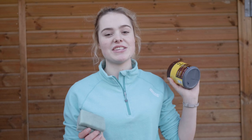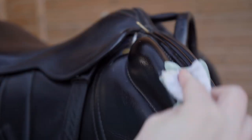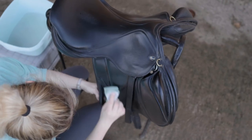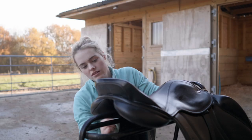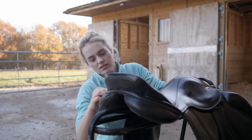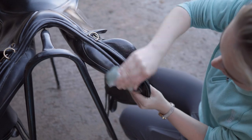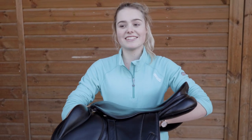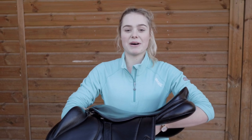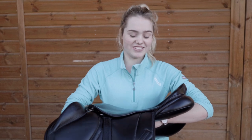Okay, so now I'm going to be using some leather conditioner on my saddle just to make sure that it stays soft and supple. Okay, so now my saddle is nice and clean and sparkling. Until next time I ride, it'll get muddy because it's currently the mud season and everything just gets covered in mud and dirty so quickly.